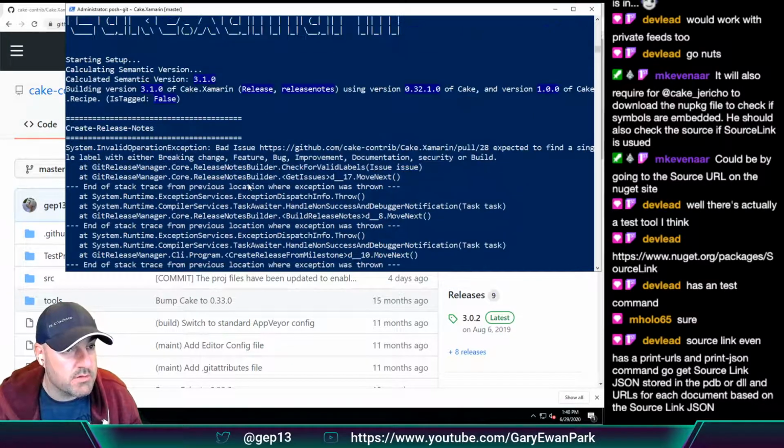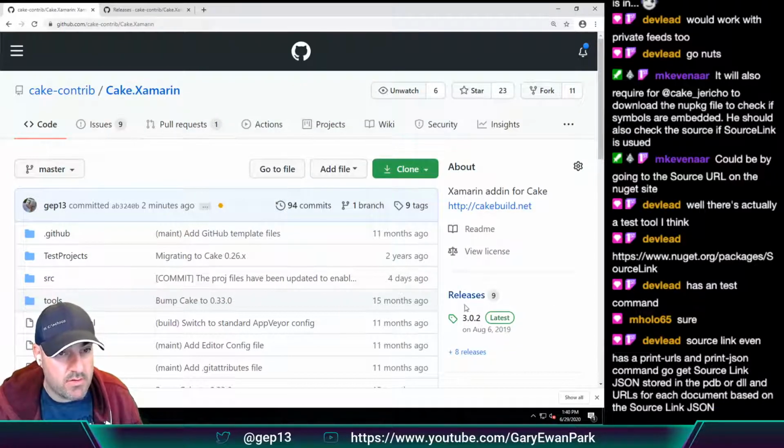Why did that not succeed? System, bad issue, expected to find a single label. But I can see. I thought it was going to say that.